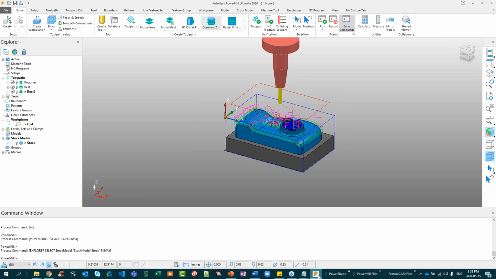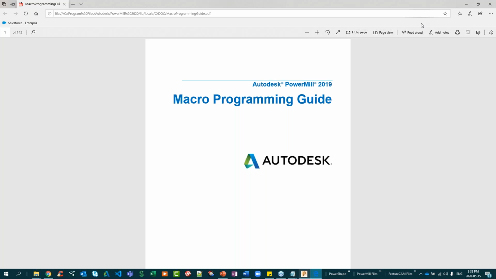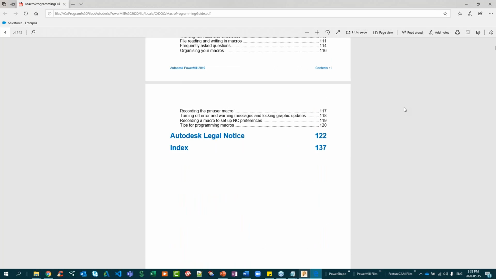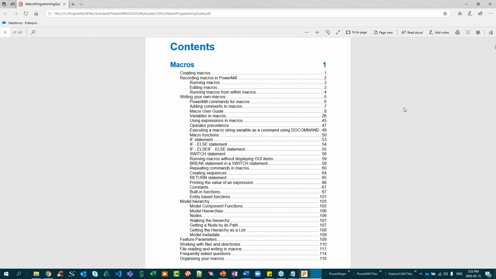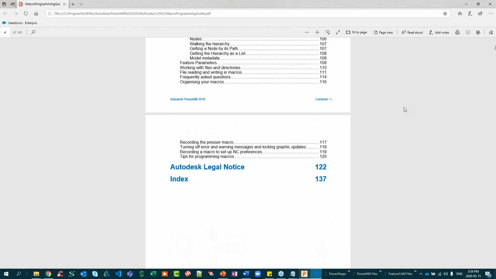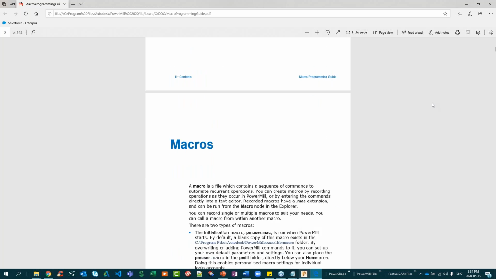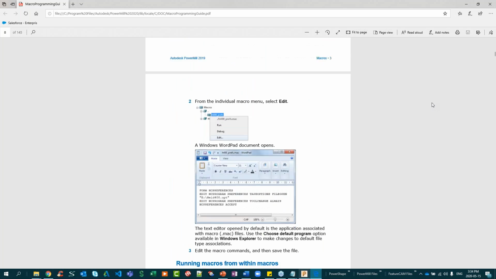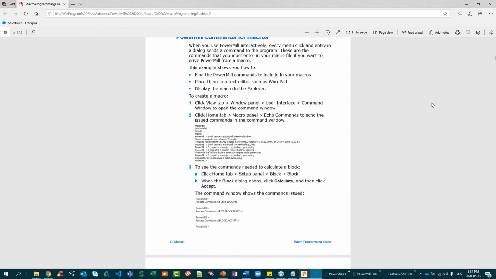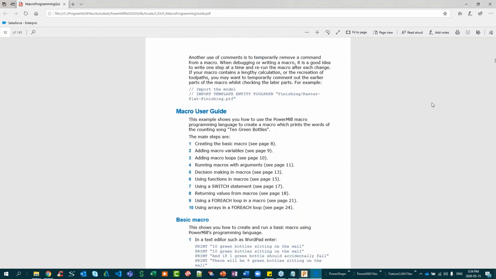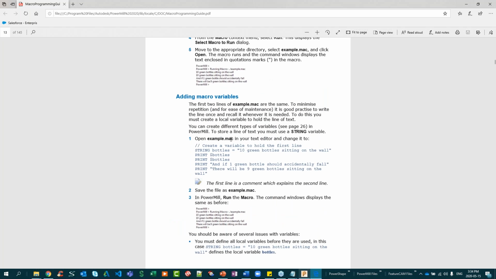Third, directly in PowerMill, documentation, macro programming guide. Excuse me. So that's something that I print out. I've got it in a nice little binder, and it's a nice 150 sheet documentation based on how the PowerMill macros and the language works. It goes from 0 to 100 pretty quick, but if you're looking for certain information, like how to run string commands or even variables, this is where you should kind of start.